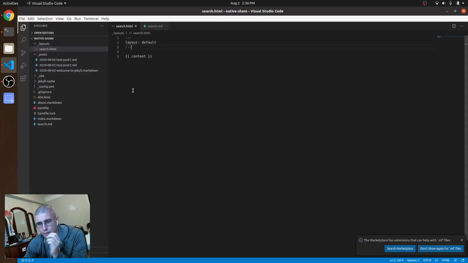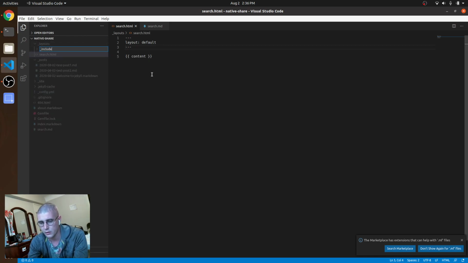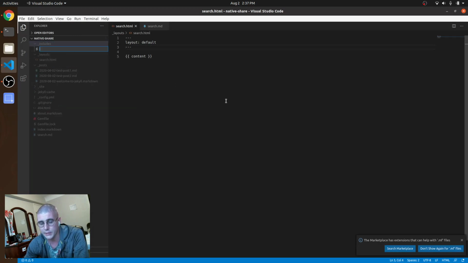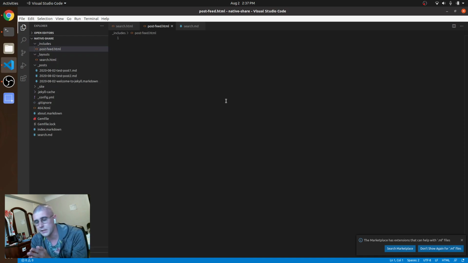Now, the first thing we're going to want to do is to create a directory for our includes. This is a built-in Jekyll feature, and it's smart enough to pick it up if you just put an _includes directory in the root of your project. Then within the includes directory, we're going to create an include called postfeed.html. And although this is an HTML template, we're going to be formatting it as JSON data that we'll then pick up through an application/JSON script tag on the page in question that we're putting our search on.